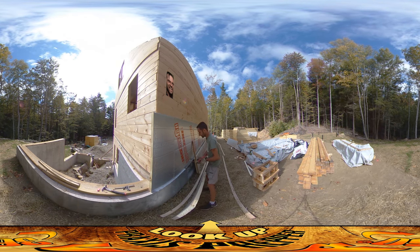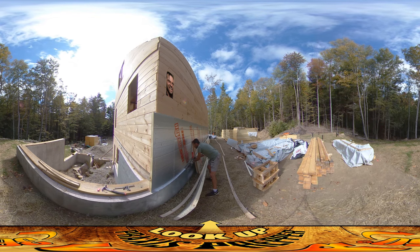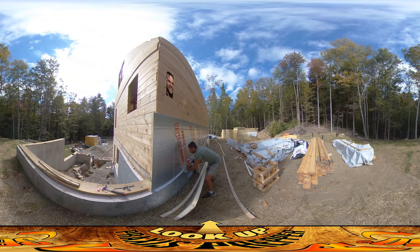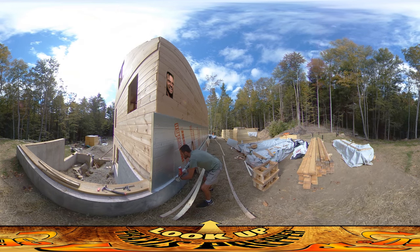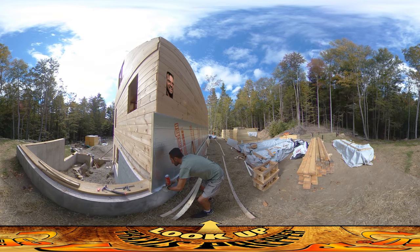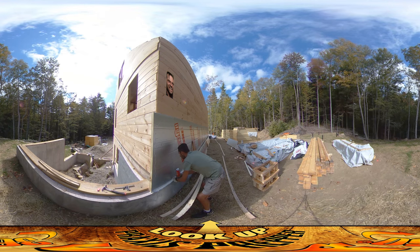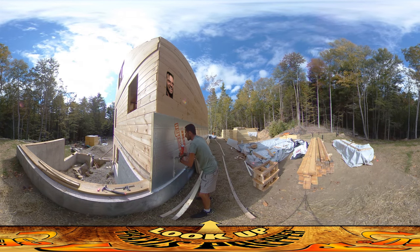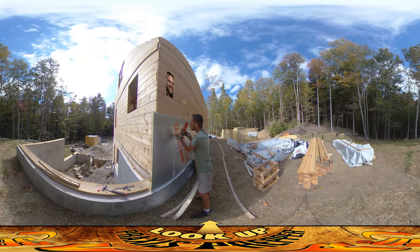Before that, I'm going to put spray foam into all these cracks, starting right here on the bottom. I bought a whole case of spray foam because I find it really useful. You can also see on the bottom here I've got a bunch of borax, which is to try to deter termites and ants and things from coming in. I'm giving a good spray underneath - it's kind of mixing with all the borax down there. Going up the side now. Temporarily I just have these foam panels nailed to the wall with little nails so they're kind of hanging there and won't fall down while I'm working on them.